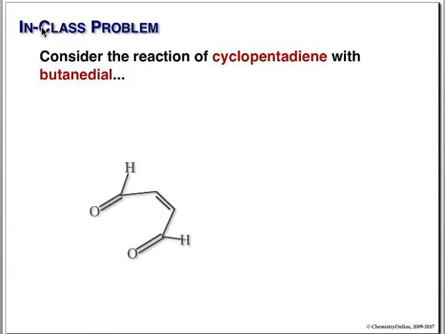Here's a nice example, I think. This is a good dienophile, isn't it? Electron withdrawing groups, aldehydes, etc. Here is our five-membered ring, our diene in the proper configuration to see. Now, we've seen this before. We know that we're going to take the terminal carbons here, these carbons, and we're going to overlap them and make our bonds.